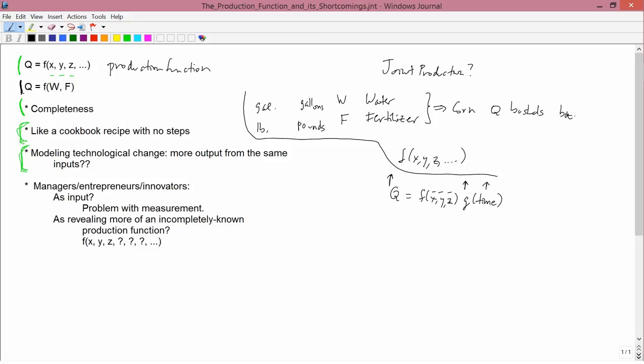Rather, it's more like a production function which, and actually I've written it here on the last line over here, a production function which is not fully known. So 500 years ago, you knew how to use X, Y, and Z, but you didn't know that there were lots of other possible inputs which, if you knew the procedures, you could use to get useful outputs. And as time goes on, the procedures, the methods, which, as I said, the steps which are ignored in the cookbook style of thinking about production, these steps have become known, and so we know now how to use lots of different inputs that we didn't even think were inputs in order to produce output. The next question is, and by the way, if you then think about the production function as this, then this violates the completeness assumption.